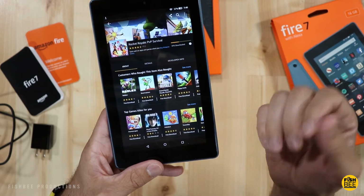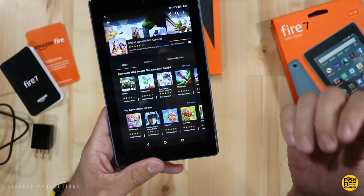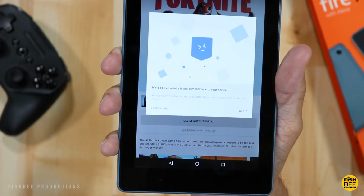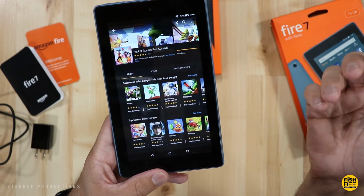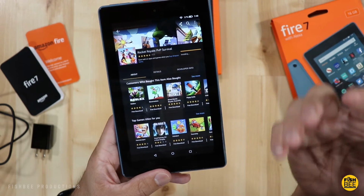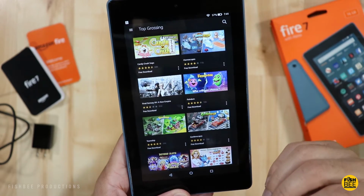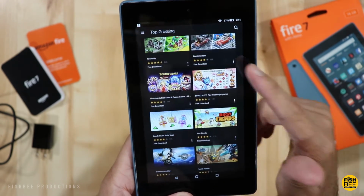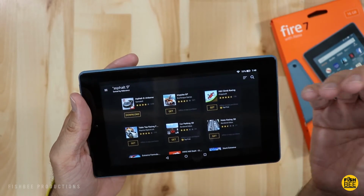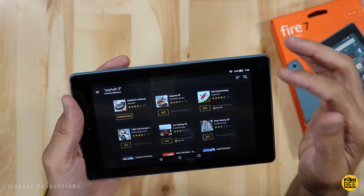Okay, so I don't actually see PUBG on their app store. I don't see Fortnite on their app store. And just so you know, Fortnite is not compatible with this device directly from their site. So if you're wanting to play mainstream games with this, that could be an issue. Now, it does have Minecraft and Roblox in case you're interested in those. It doesn't have Asphalt 9, probably because it's too graphically intense for this, but it does have Asphalt 8.